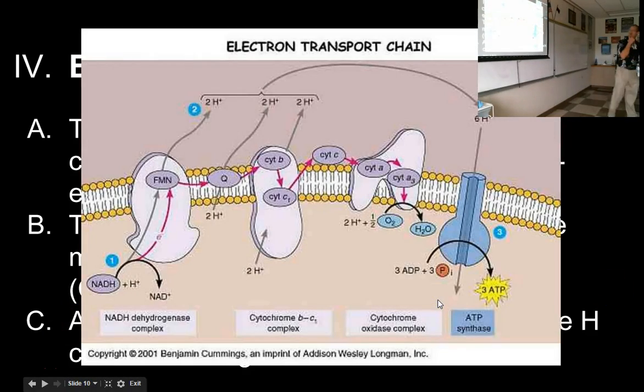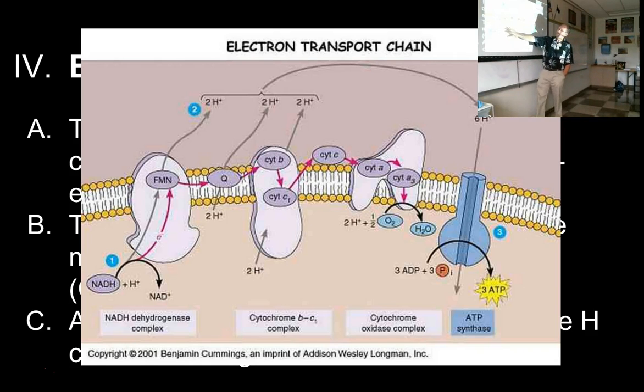So here's a picture of what we're talking about. These enzymes are all in the cristae, in the membranes inside the mitochondria. And all of these carrier molecules, the NADH and the FADH2, bring their hydrogen to the electron transport chain. Actually, I'm looking at this backwards. The hydrogen comes zipping out of the place where they're all dumped. And as they come out, this spins this little machinery in here, and it makes tons and tons of ATP. So for all the hydrogens that are brought, it makes a total of 32 ATP from 1 molecule of glucose. Okay, it's very, very cool.